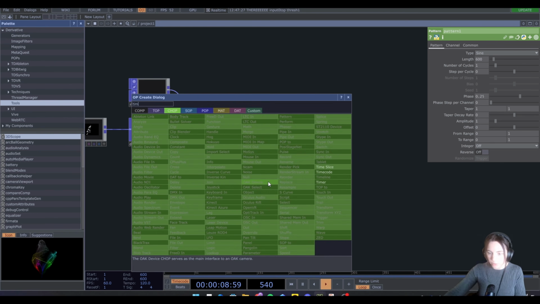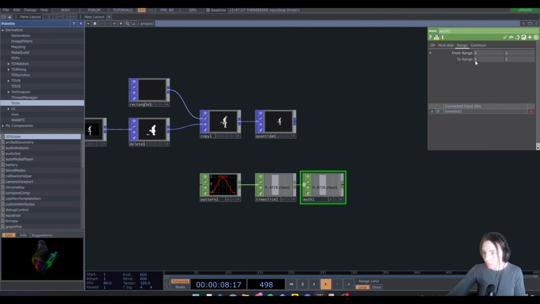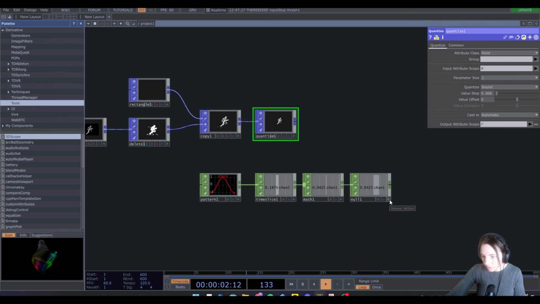Then bring a time slice, attach it to a math. In the range, we will change from -1 to 1. Then for the quantize, I change the value to 0.01 to 0.09, attach it to a null, and then you can reference this chop to the value step.